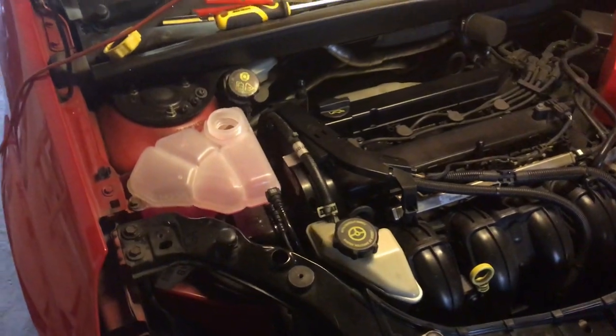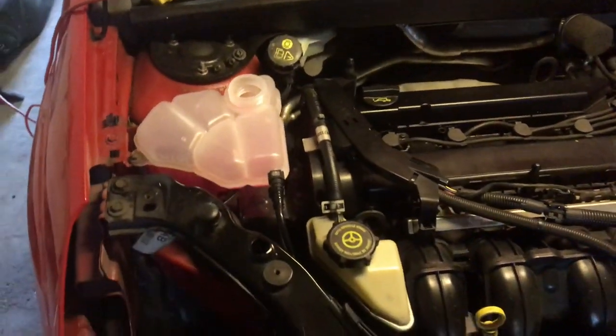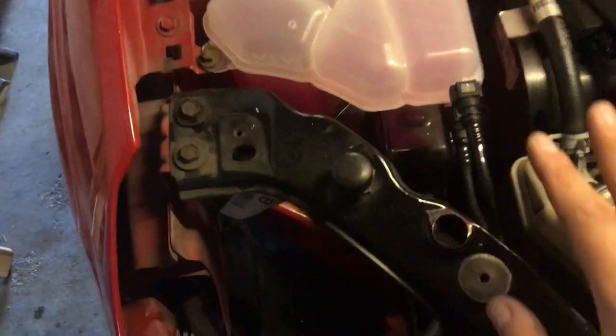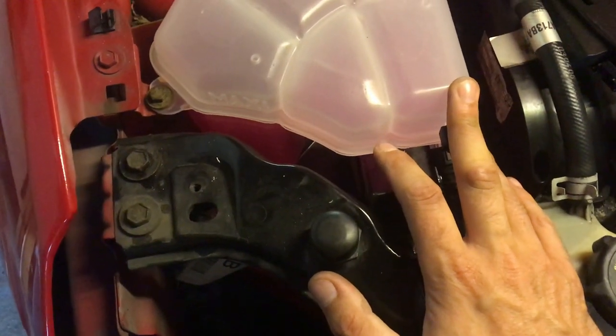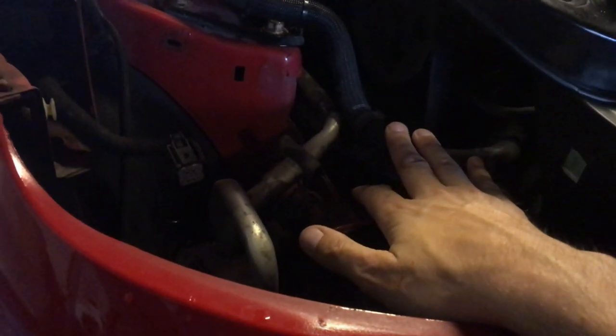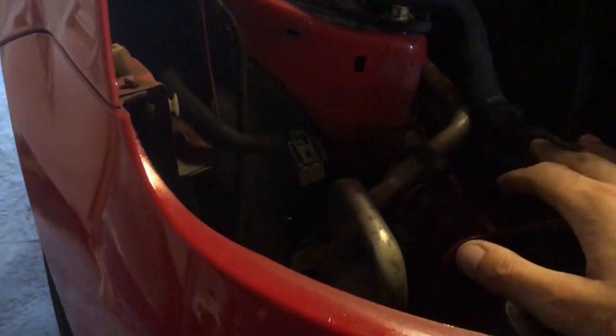Right, okay - bleeding the system. Before we start the engine we need to make sure nothing's going to catch inside. First thing is to mop up any coolant that may have been spilled from around there, any underneath you can get to, and any in there from when I got a wet foot. I need to make sure that this pipe is secure - it's very close to the pulleys and the belt. So I need to make sure all these are out of the way, and once that's done we can then go to start the car.